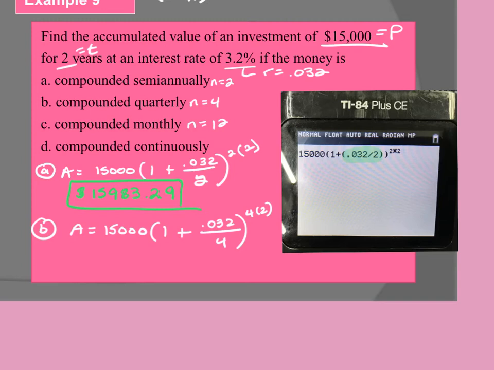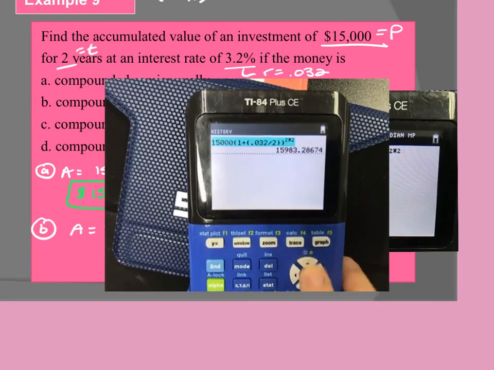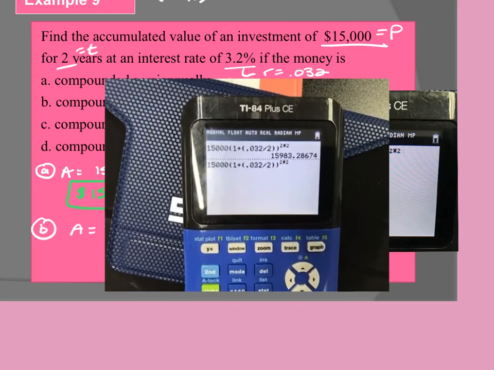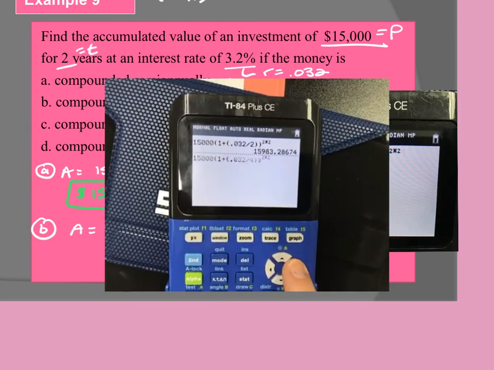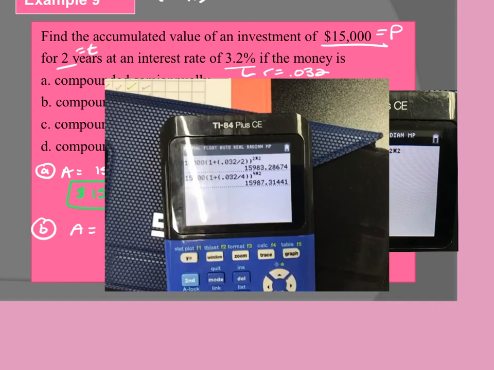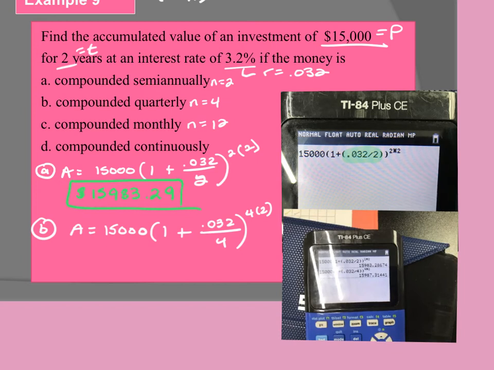If you have the newer graphing utility, if you hit arrow up and highlight your formula, here, let me show you on a video, because this is a life changer. If you have this one, if you hit arrow up on this till you get to your formula and you hit enter, it's going to duplicate it. And then all I have to do is go in here and change the numbers I need. 4, 4, and there's my new answer. $15,987.31.